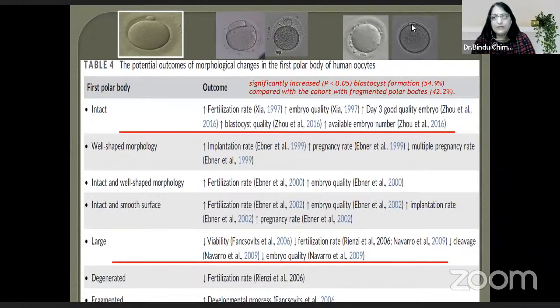Now what I feel is the fragmented polar body could be because the nuclear maturation is not yet complete. So although you can see a polar body, still the meiotic spindle probably has not been placed properly, and therefore you can see a fragmented polar body. There is no scientific evidence yet to say this, but from practice, the nuclear maturation is not yet complete. So therefore, in fragmented polar bodies, you also see a cytoplasm which is very granular.